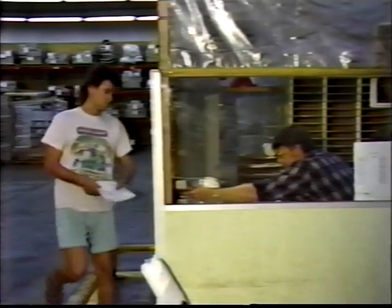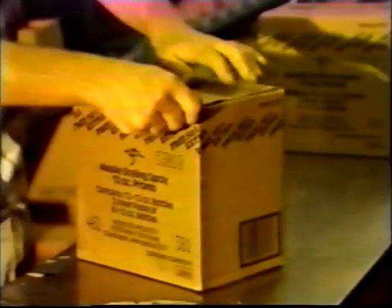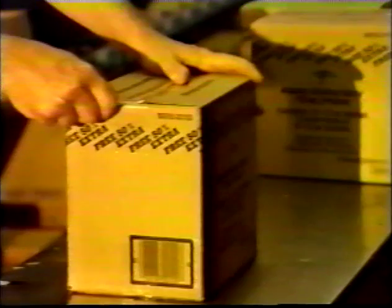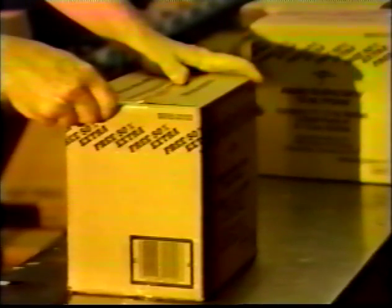If you do experience an accident, property damage, or a minor injury, report it immediately to your supervisor. All accidents must be reported when they occur. Speaking of injuries, these tools are very handy to open boxes, but they also cut fingers, hands, arms, legs, and other body parts. When using finger cutters, expect them to slip off the cardboard when you're cutting. Keep your free hand above or behind the blade and keep your legs away from the cutting path, just in case the cutter slips off the cardboard.